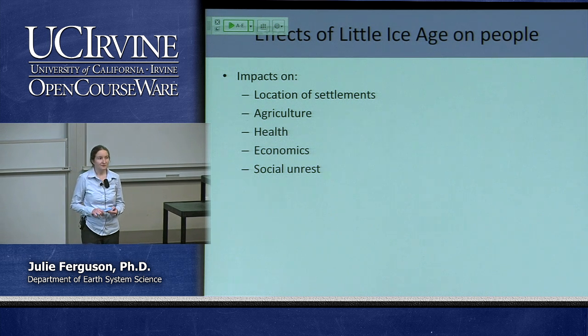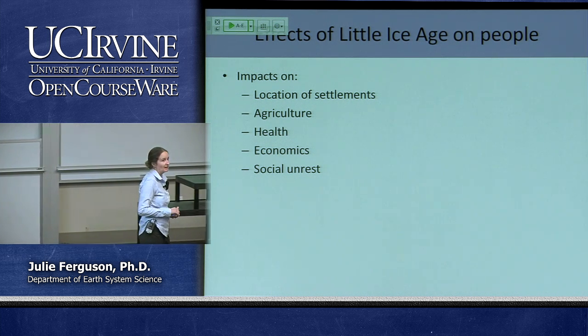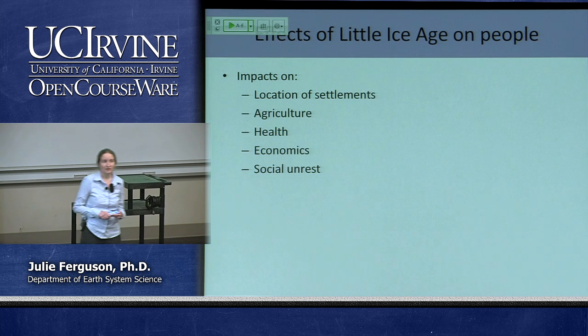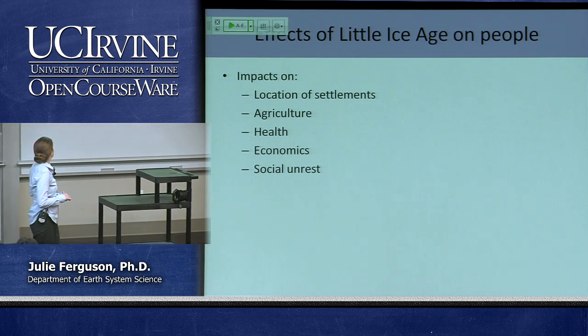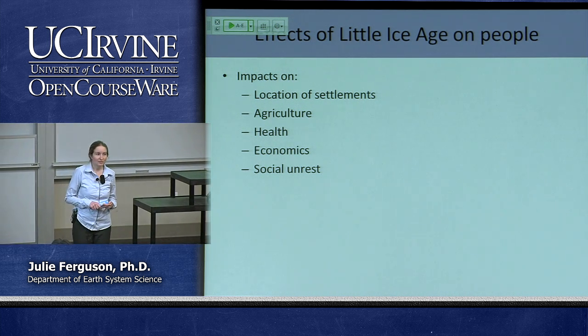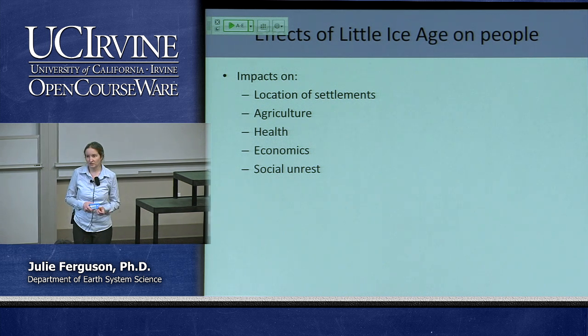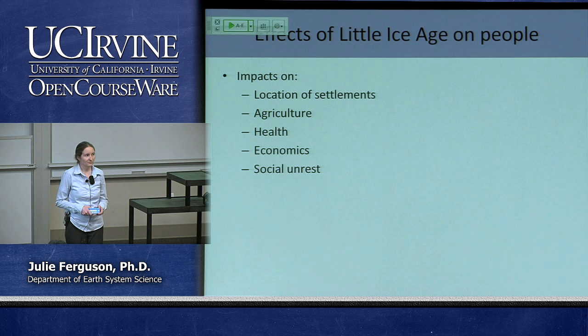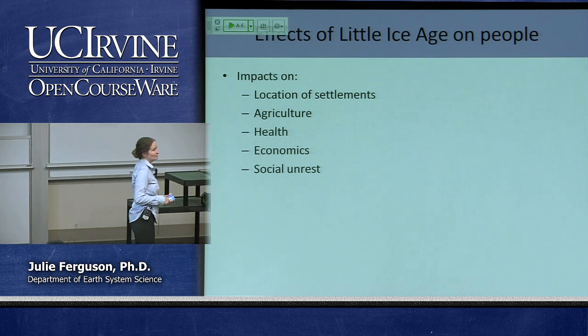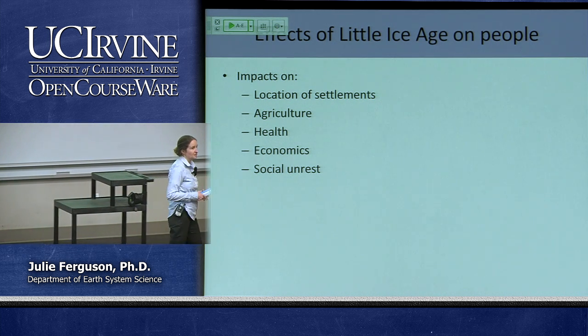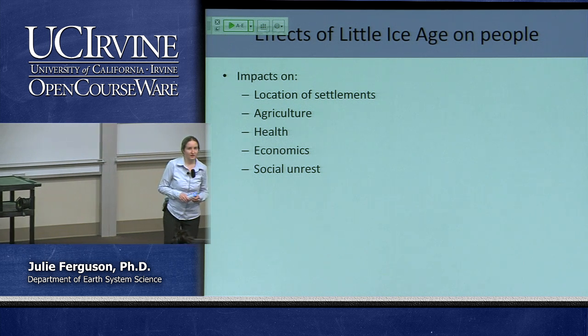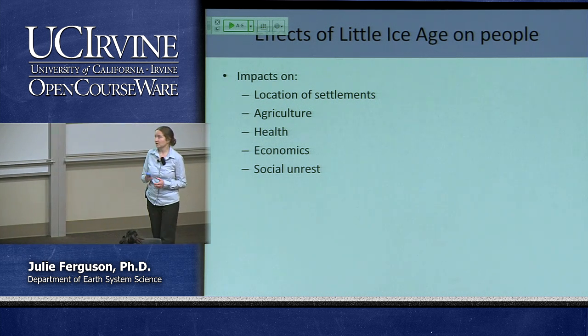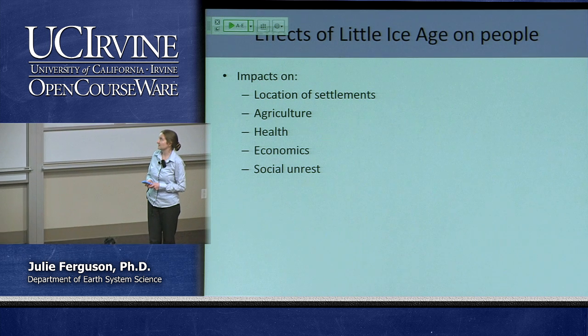Health. Obviously, if it's colder, then people don't do as well, especially if that's tied in with a lack of food and famine. If you then tie that into economics, remember, we were really an agricultural-driven society at that time. The economics isn't so good. And all of these things lead to social unrest. Okay, and so there are some really interesting arguments about how this time in terms of climate may have led to different social changes as well, which is a really interesting idea.